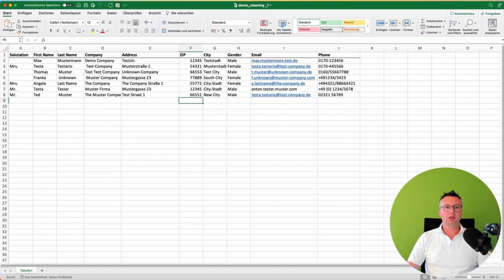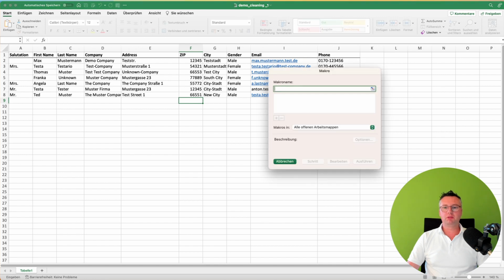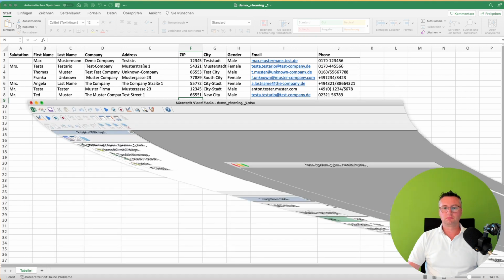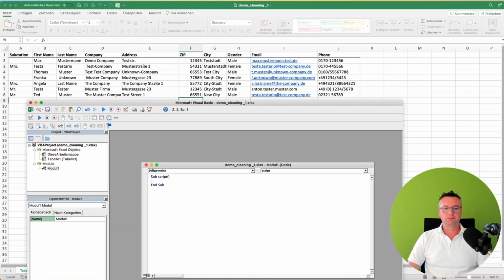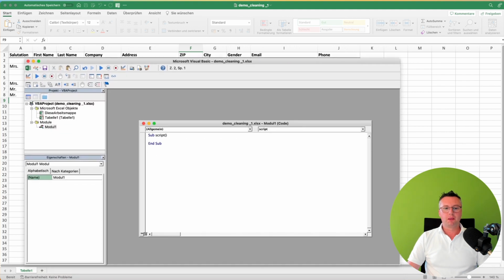And the editor should be opened. Let's give this script a name. So I'll move this a little bit up. So this code can be removed.